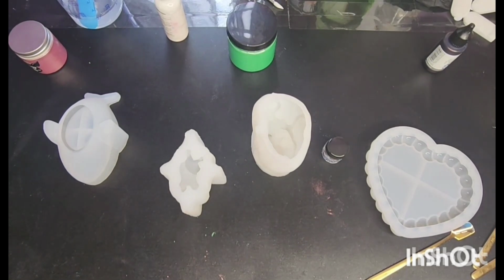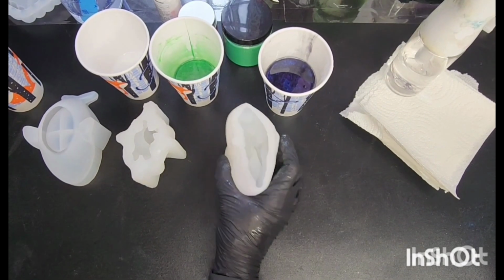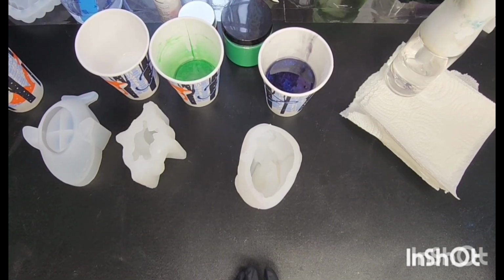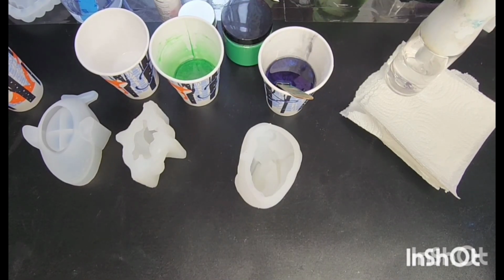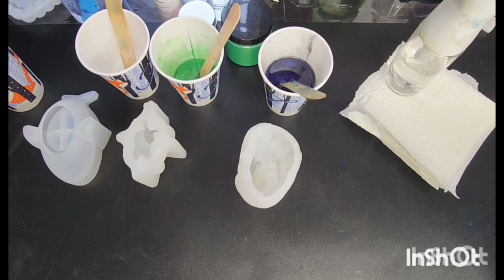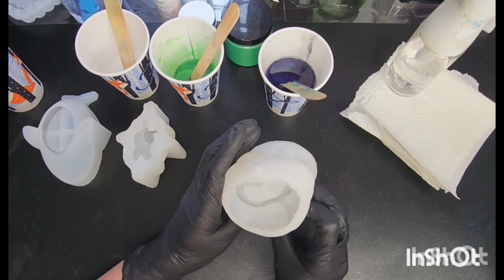Okay. Alright guys, I'm putting that in the debubbler. I'll see you back in just a moment. Alright, so I got everything out of the debubbler. So let's get my sticks back in my colors here. Let's see, green, white, and pink. Alright, let's start with this one.